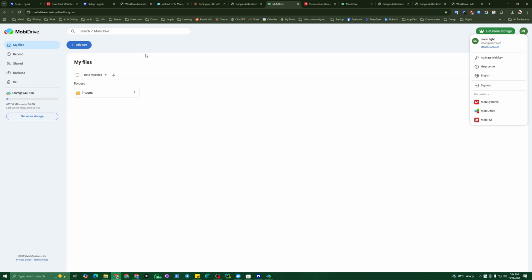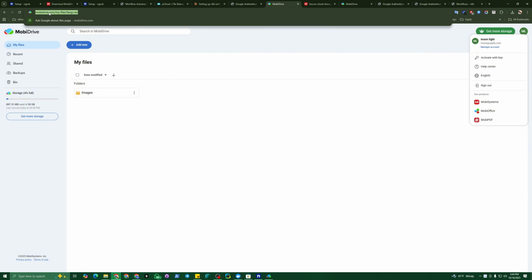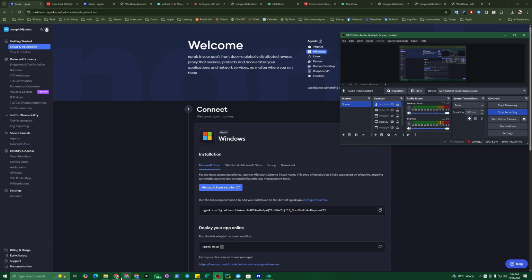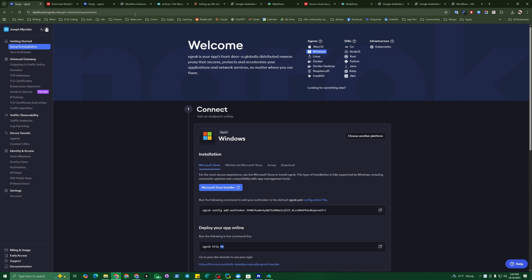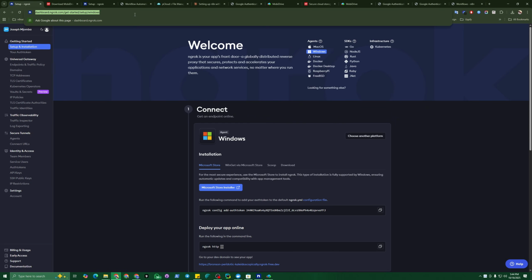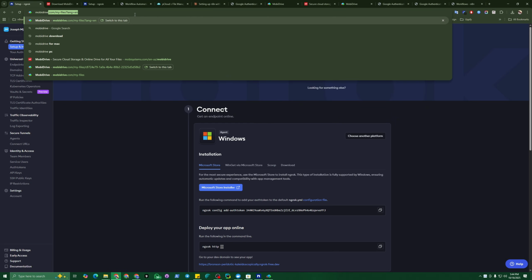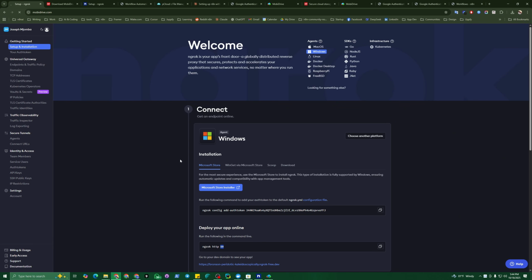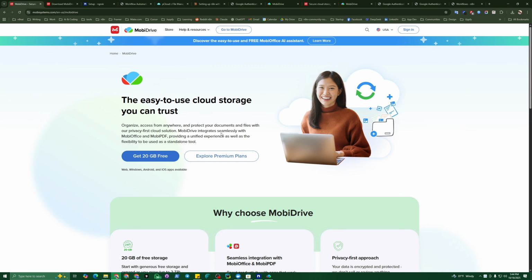You're just going to click on mobidrive.com, and then sign in with the same account that you are using.